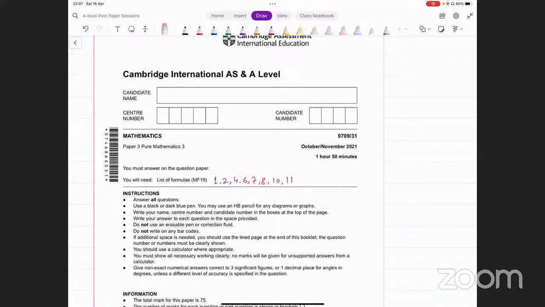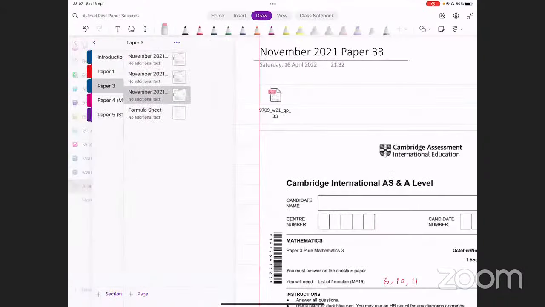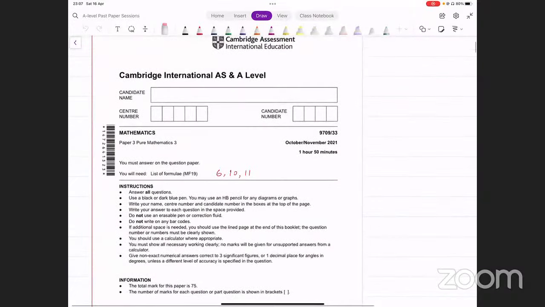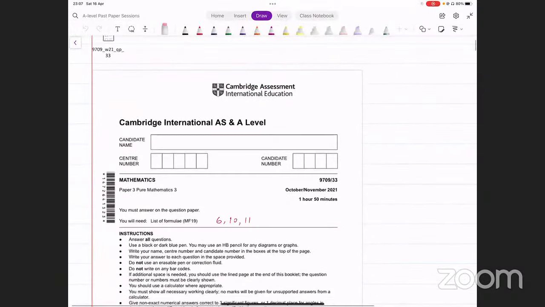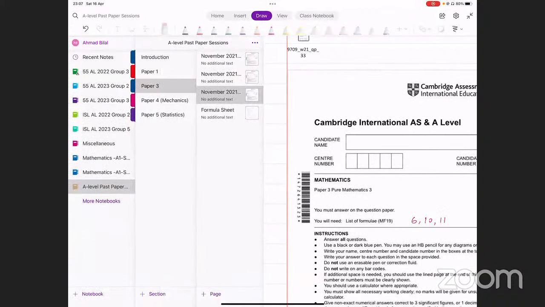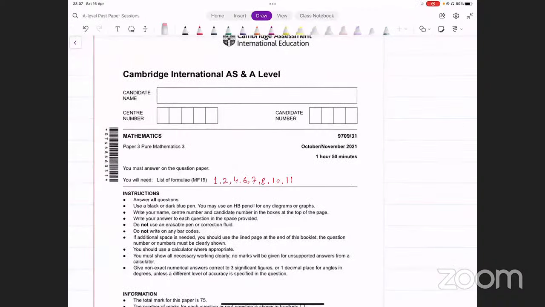So this is going to take a major chunk of our time today, and hopefully we can then move on to the next paper. And from that Paper 3-3, we are going to be doing these 3 questions, question number 6, 10, and 11. इससे 3 questions कर रहे होंगे, but Paper 3 Variant 1, उसमें the number of tricky questions, the questions that were slightly trickier, they are more. So there are like 8 questions that I would want to do at least from this paper. तो इसमें हमारा ज़्यादा time लगेगा. ठीक है? This is what we're going to start with right now.